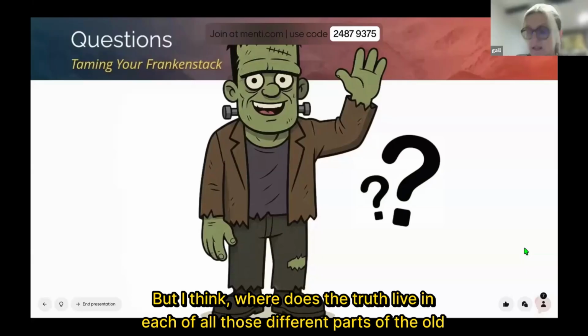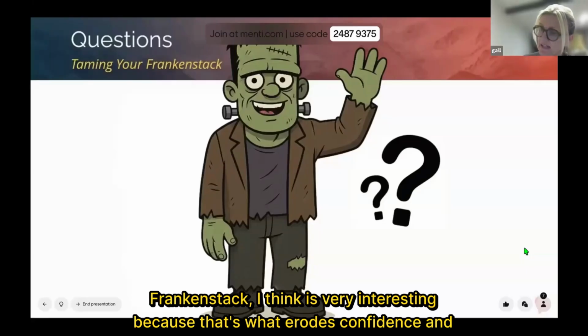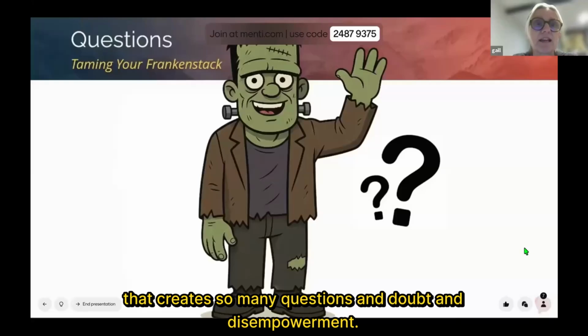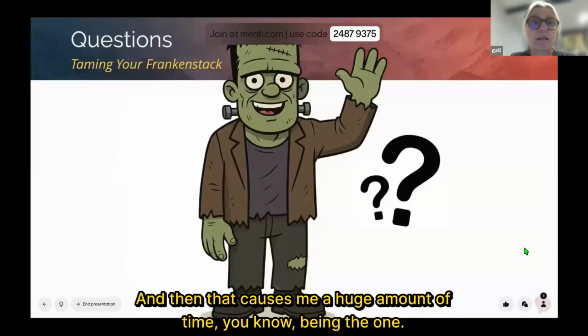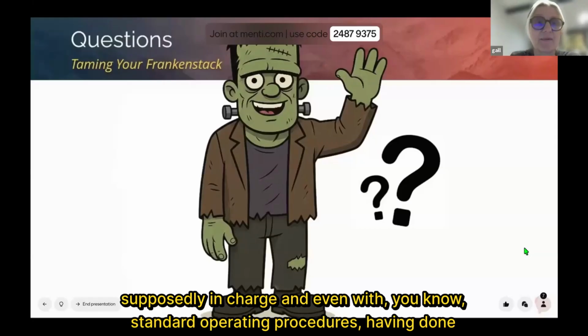Absolutely. But I think, where does the truth live in each of all those different parts of the old Frankenstack? I think that is very interesting because that's what erodes confidence. And that creates so many questions and doubt and disempowerment. And then that costs me a huge amount of time, being the one supposedly in charge.